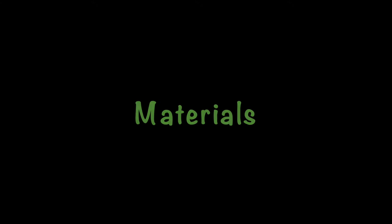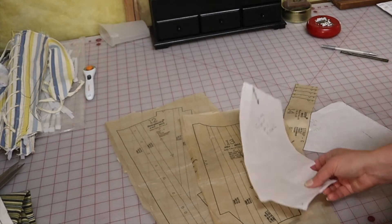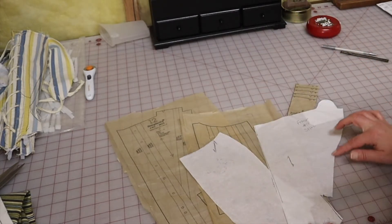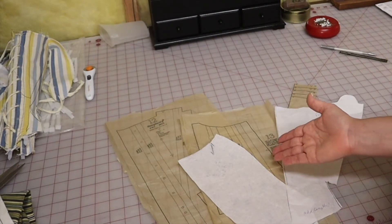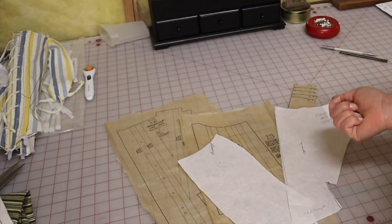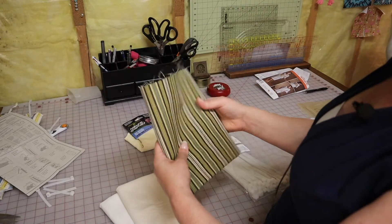Here are my final pattern pieces. I ended up dropping down to a size 14 for the back, side back, and side front pieces, but the side front piece still has that curve as an alteration to go with the front piece, which is still the larger size. My measurements said I should have been in a size 20, but I'm essentially in a size 14 with a full bust measurement. They do say that if you're squishier, you can lace down tighter — I just squish easily.